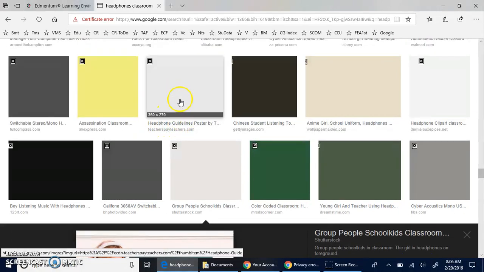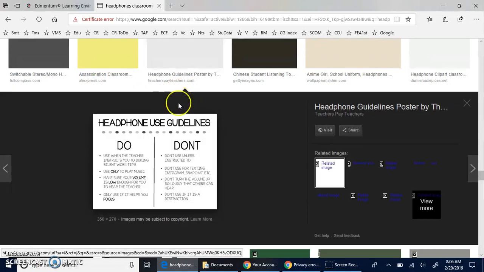It says headphone guidelines. As you're designing your poster, you have to do the typesetting. So if you find an image that you want to use and it is predominantly text, like in this case, I can't really just copy this image right here and go paste it into my poster and be done with it. You have to actually do the text yourself. So if you find an anti-bullying poster that says stop the bullying with some images of the kids, you're going to either have to crop out the text and do the text on your own, or find an image that is just the image that you want.